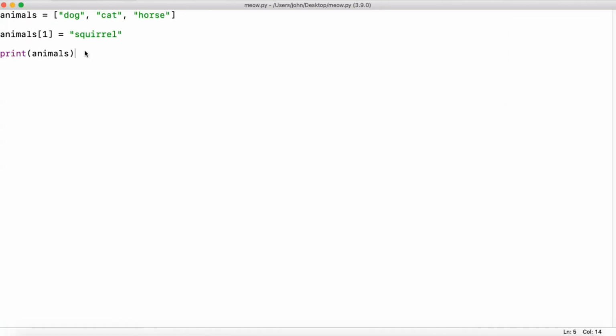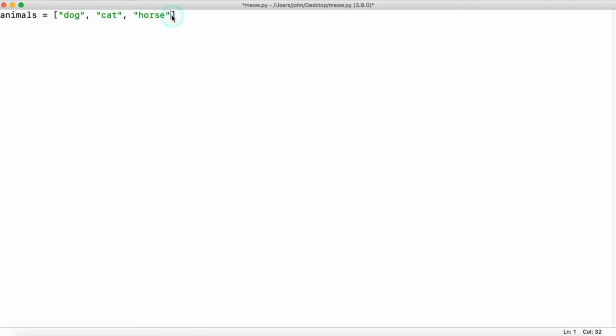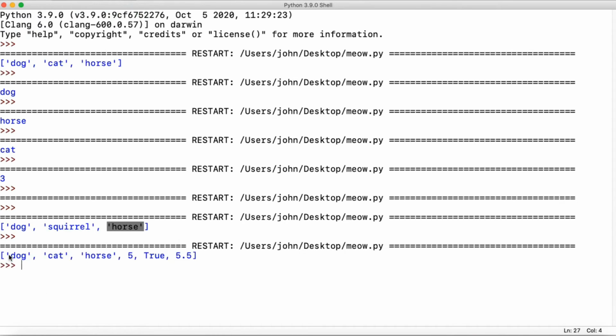Also, another thing about lists is that they can store different data types. So we can store here 5, we can store a boolean, so integers and booleans, we can store a float, and if we print the list, save and run, it is going to work perfectly fine.